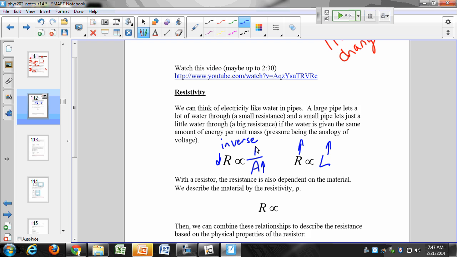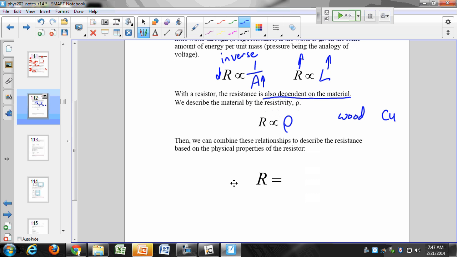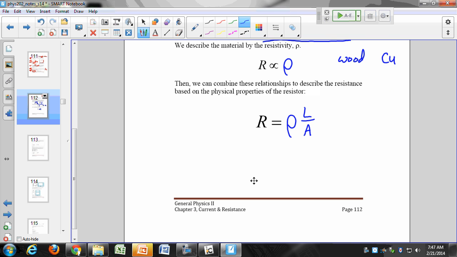We're also going to use the resistivity, which is going to be an experimentally determined value, and it's just going to be directly proportional to the resistance. So the resistivity is dependent on the material, and it's directly proportional. So which has a higher resistivity, wood or copper, would you say? Wood is an insulator, so it has a much higher resistivity. So this resistivity is just something that's dependent upon the material. And then we can combine these 3 things, and we get an expression for the resistance that is equal to these 3 quantities, rho times L over A.